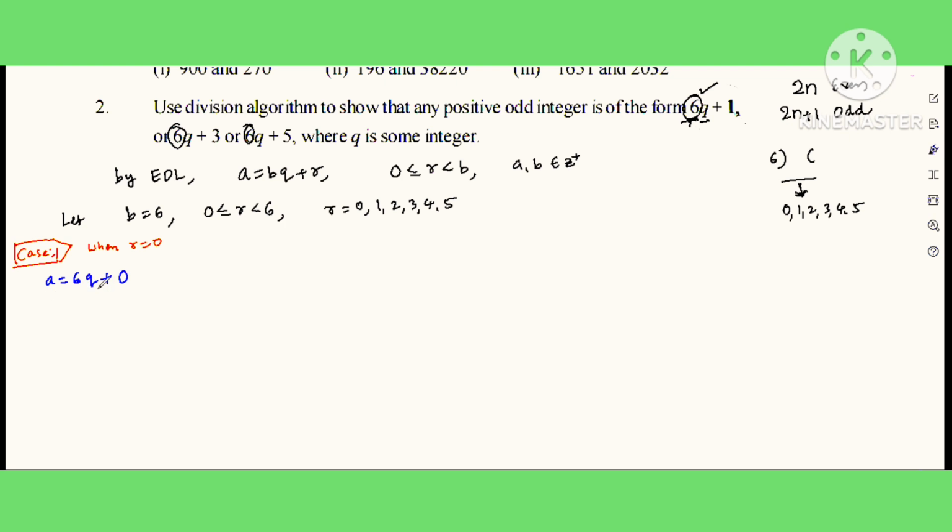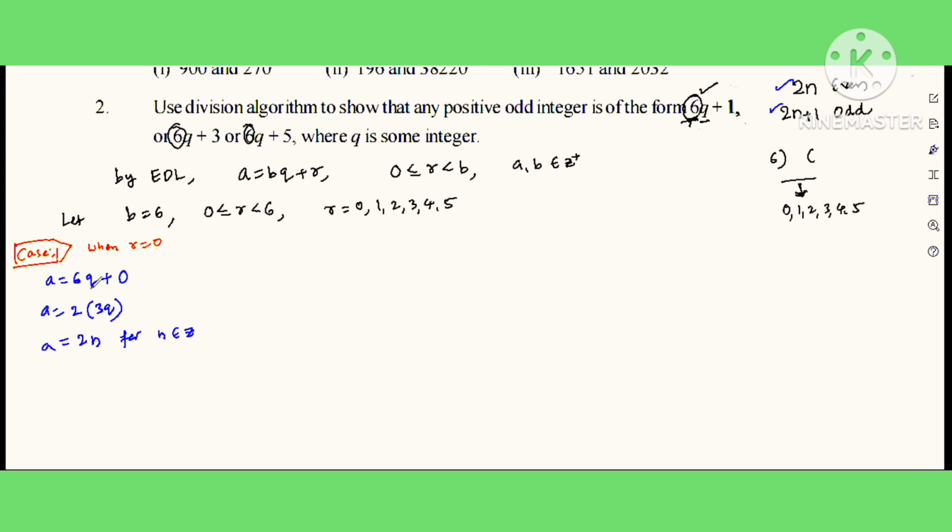We have to convert this form into either 2n or 2n plus 1. So what is possible here? You can write 6 as 2 into 3. That is nothing but 2 into n, where n belongs to Z. For any q, 3 into q gives an integer, that may be any number. So 2 into some number is always even. So this is our even number.